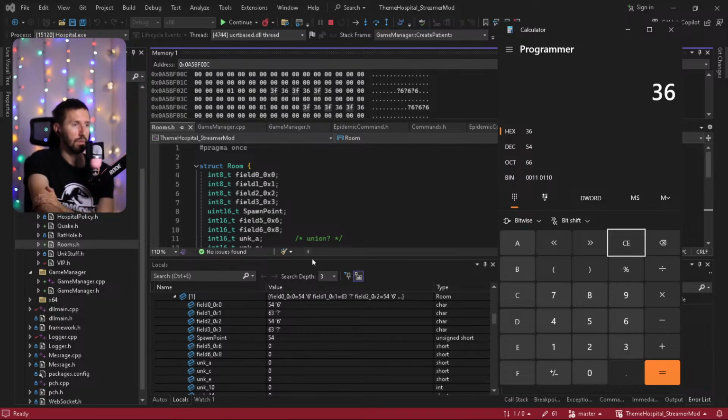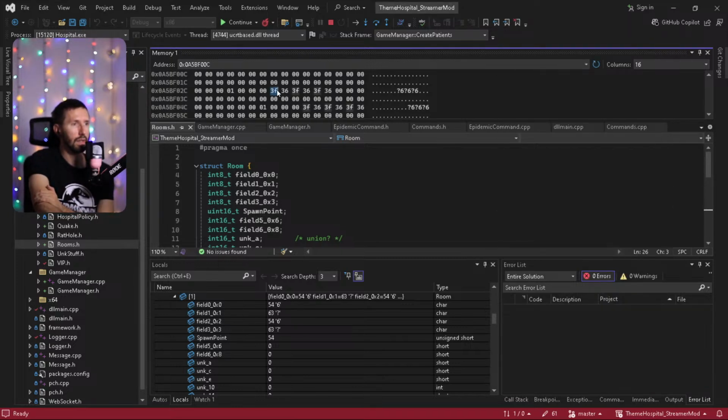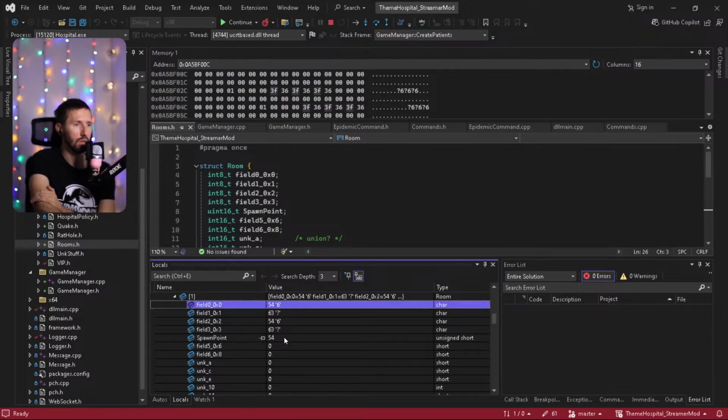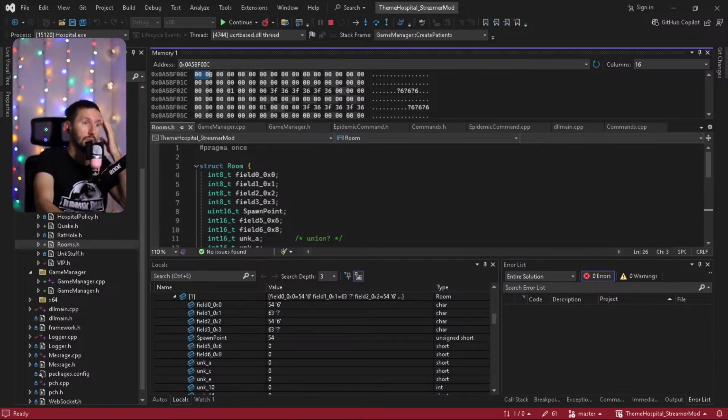Yep, it's just decimal. So this is hex. But this 3F is not supposed to be here. Again, so alignment is glitching.